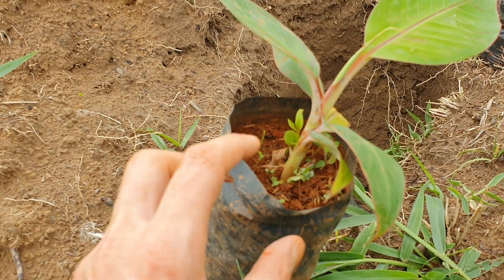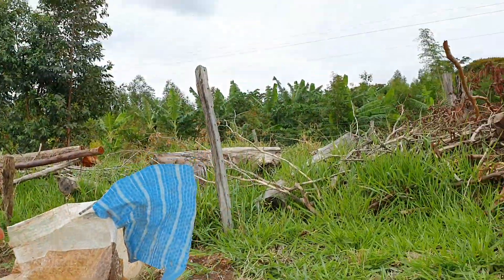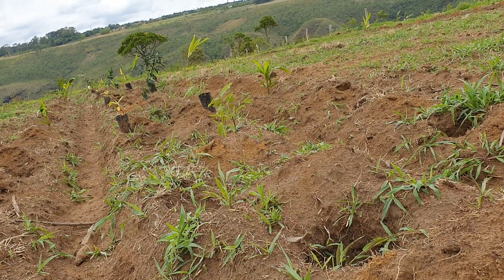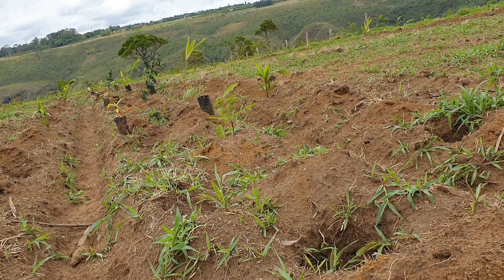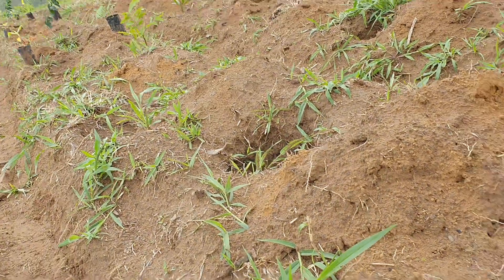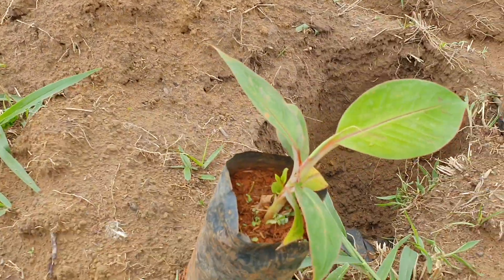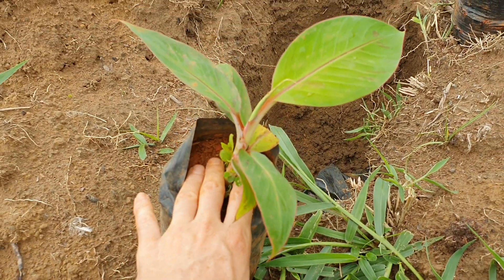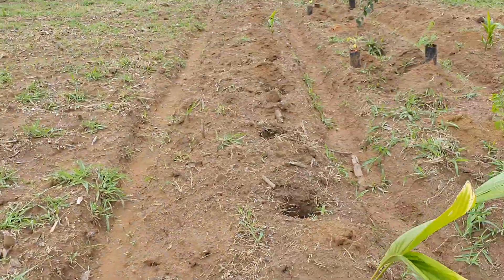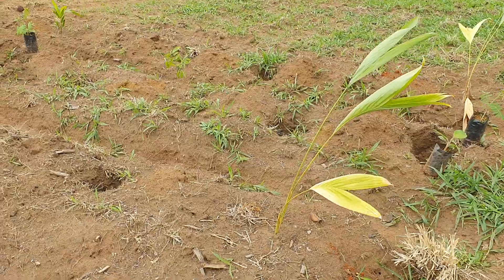We're planting banana seedlings that have had only a month in the bag — little clone seedlings that come in disease-free. We have a lot of banana seedlings we could take from our other forests, but the manpower to pull out 600 banana bulbs from the bunch costs too much. Bringing in these seedlings for about a dollar each makes sense economically. If they were six months or a year old from the greenhouse, that generates more cost, so we get them very young.